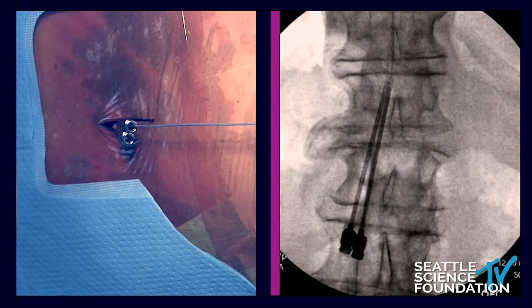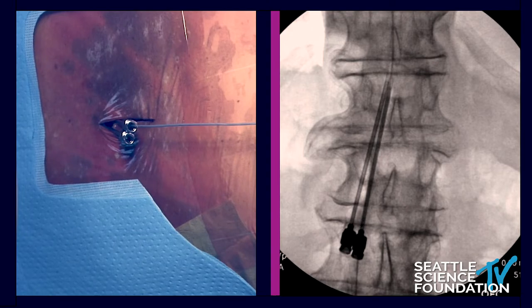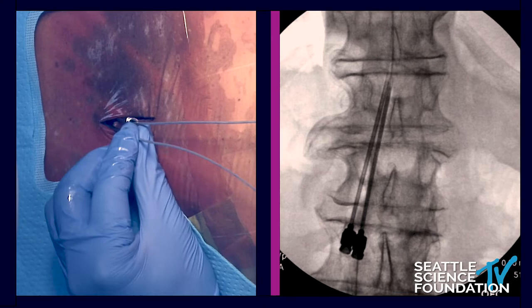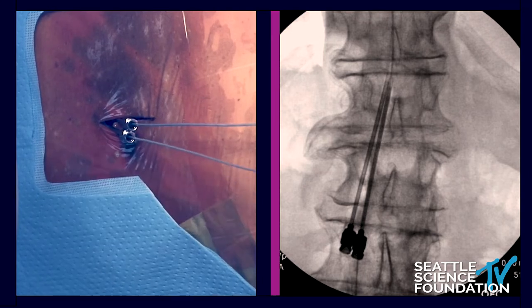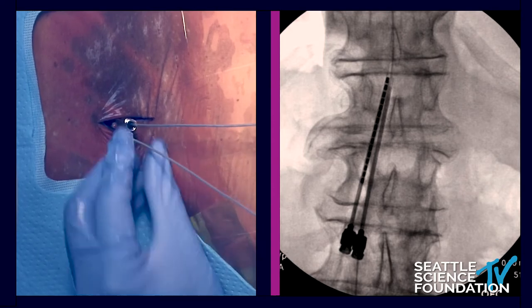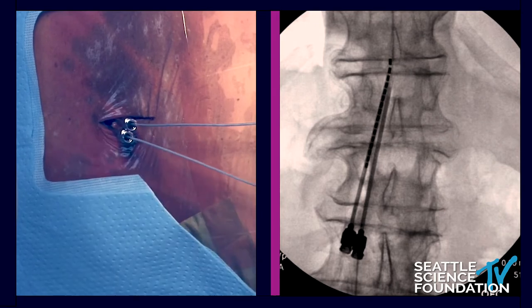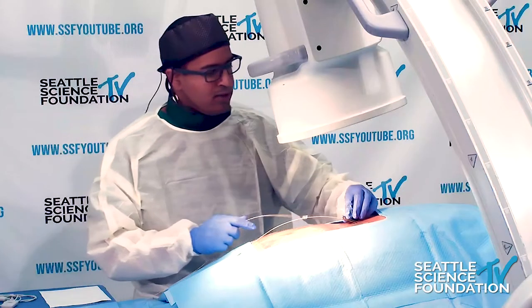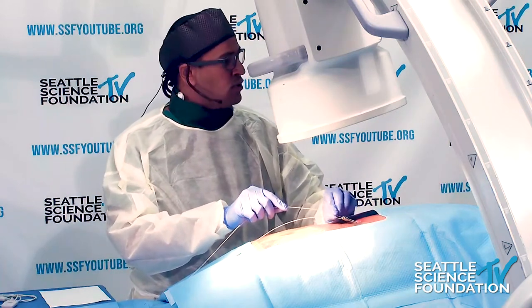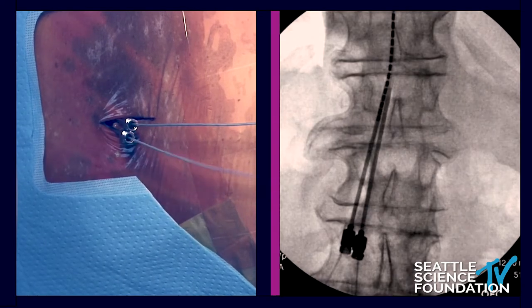We'll just test with the lead — that loss was a little so-so but we'll take a look. Another technique you can perform besides LOR to air is loss of resistance with the lead itself. If you see the lead come out — there's a little schmutz there. That might be the other lead I'm feeling. What I might be coming up against is the other lead on resistance, because I was so close. So I'm just going to turn the bevel just a little bit, and there we go — now I'm up and running.